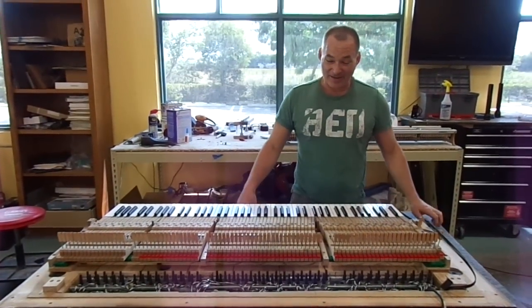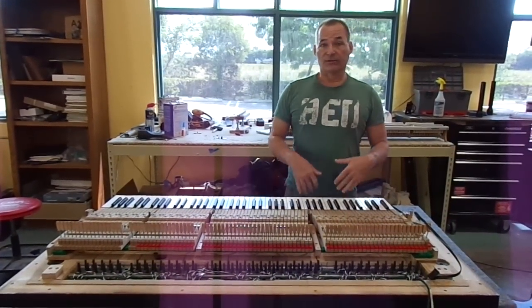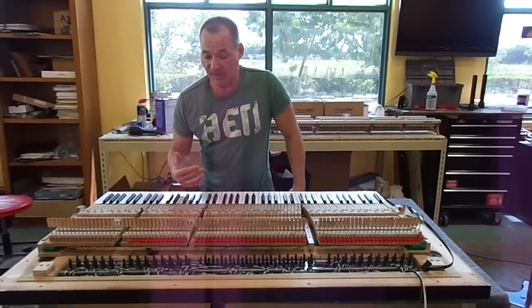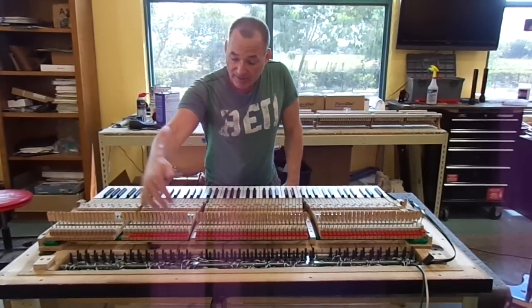Keybed to this piano, you see all the solenoids over here, all fit in nice and neatly, all line up. When we push the keys in, they will line up perfectly for all the keys, and this is the way that you want to do an installation, to make sure that it's perfect, because once you mate this keybed to the piano, you're done. I mean, it's pretty hard after you do the wiring to do it over in case you make a mistake. So I spend a lot of time with these pianos making sure that all the solenoids line up correctly.